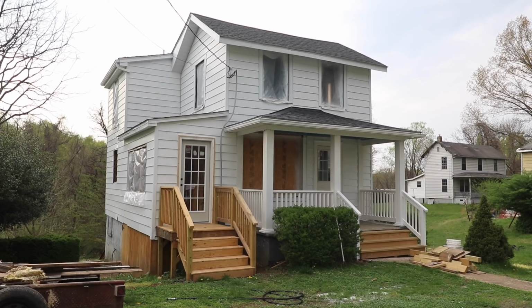There's the rails, columns, and trim painted, and of course the blue on the ceiling. Still have my decision to make of whether or not I want to paint the wall white or just leave it as it is, painted blue. I wasn't going to paint these two handrails here because it was looking like I might get some rain, and I think we still will, but I think I've got plenty of time to let that paint get rain ready. Still need to paint the little bit of trim around this door here, and then put up the storm door over that if I do go that route.